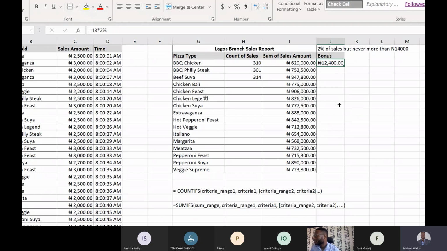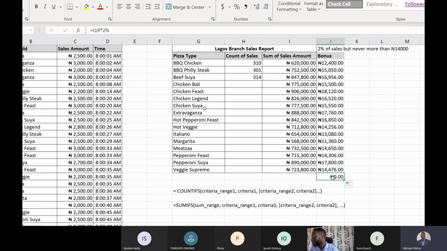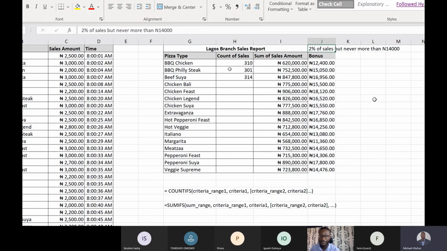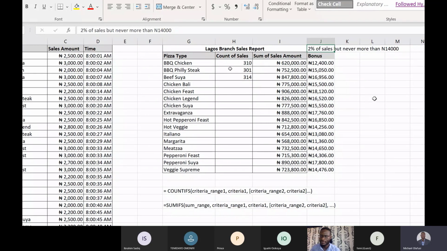Now, think about the logic we have just mentioned, that the bonus is capped. It's capped at 14,000 naira. So even if you do 200 million naira in sales, the management will not pay you more than 14,000 naira. But it's not that they will always pay you 14,000.